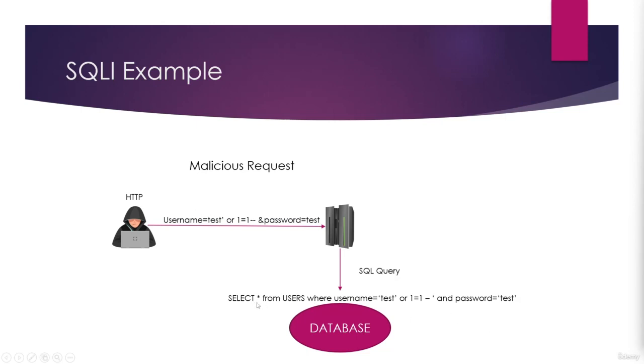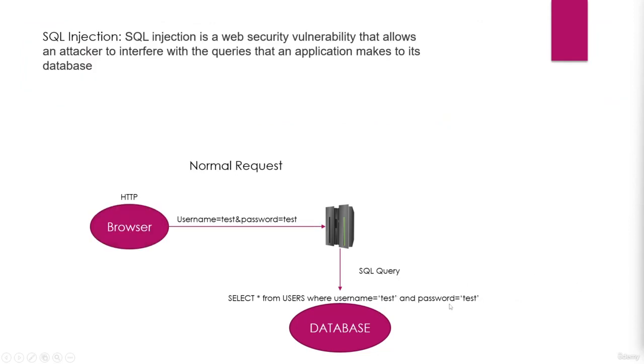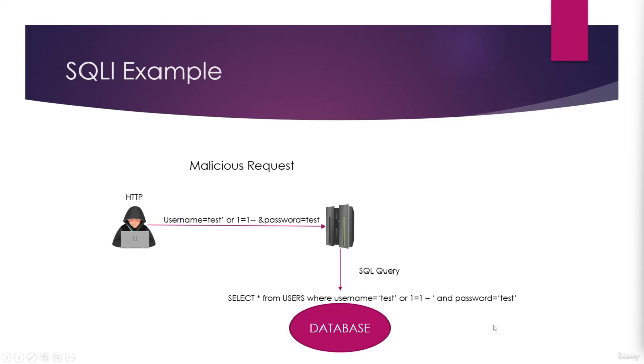So here: SELECT * FROM users WHERE username = 'test'. We close the test parameter like we did in the previous slide. You can see you have to close it, and the password, you have to close it too. Okay, we close the parameter and we add a boolean condition, or 1=1, which will always be true, and we type a comment. This double dash will be treated as a comment in SQL. Everything after that will be ignored.